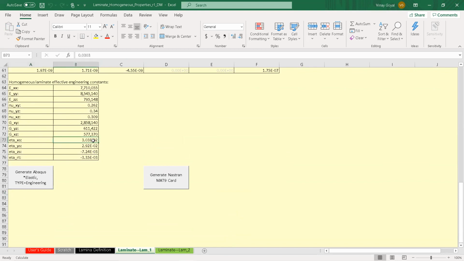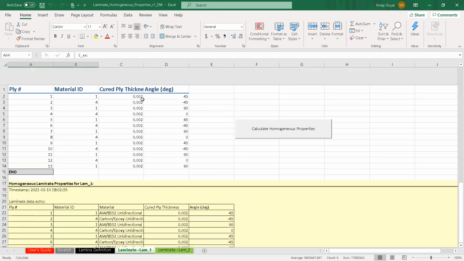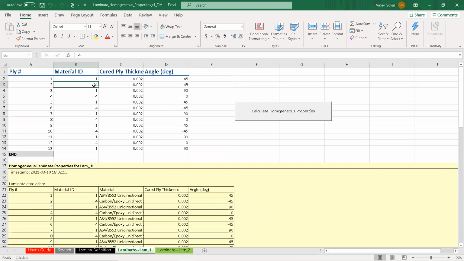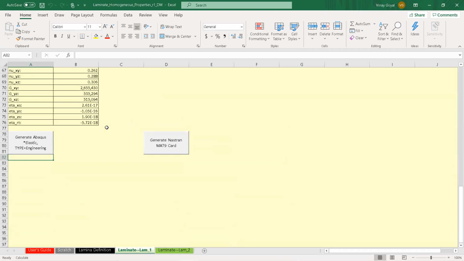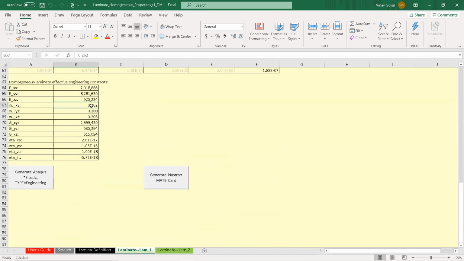It gave me a shear coupling coefficient close to 0. It gave me the modulus, right? We can make it all the same material ID as well. And the answer should change when I do that. You can see the Poisson ratios are very close to each other, which makes sense because it's going to act almost homogeneous.